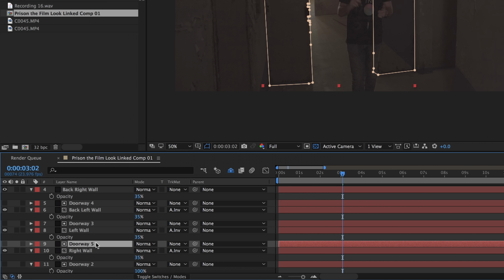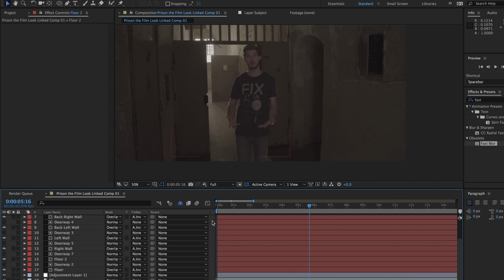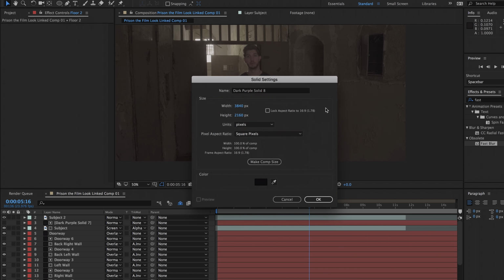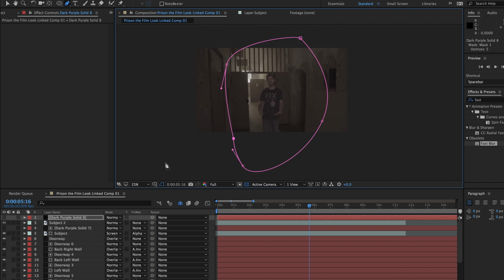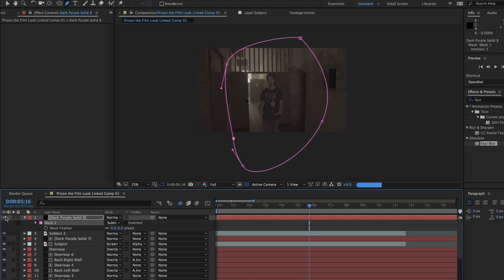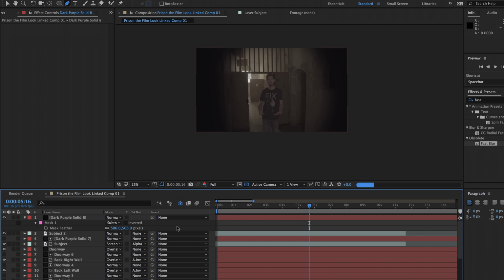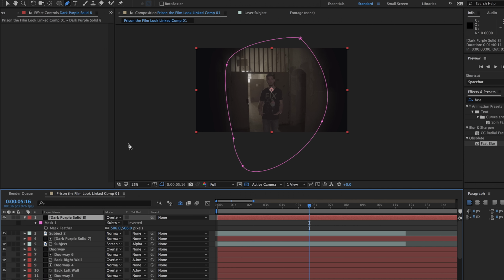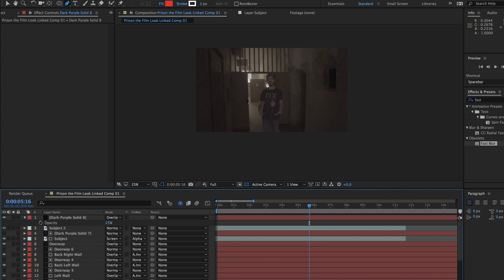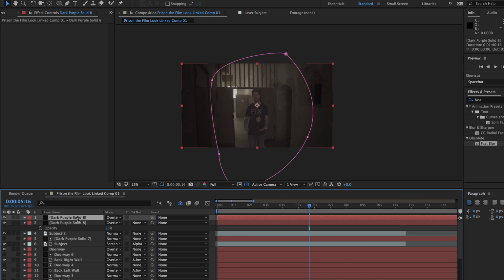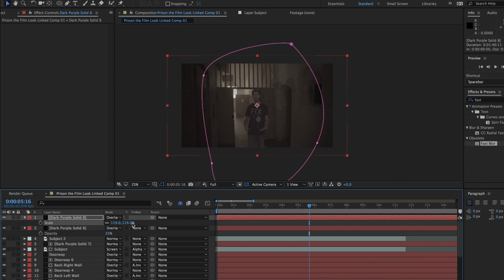All right, so the last step, very simple. We're sort of going to create a vignette. So we're going to pick, again, a color that is grounded into our scene, and then I'm just going to draw a shape around our light source, just a very broad, generic shape. We're going to set that to subtract, and then if I turn it back on, you can see what that's doing. We're going to feather it out quite a bit, and then we can set that to a blending mode such as overlay, and obviously drop down the opacity. Make it as extreme as you want, but I prefer a more subtle look because once it starts looking like a vignette, then I'm not a huge fan of that.